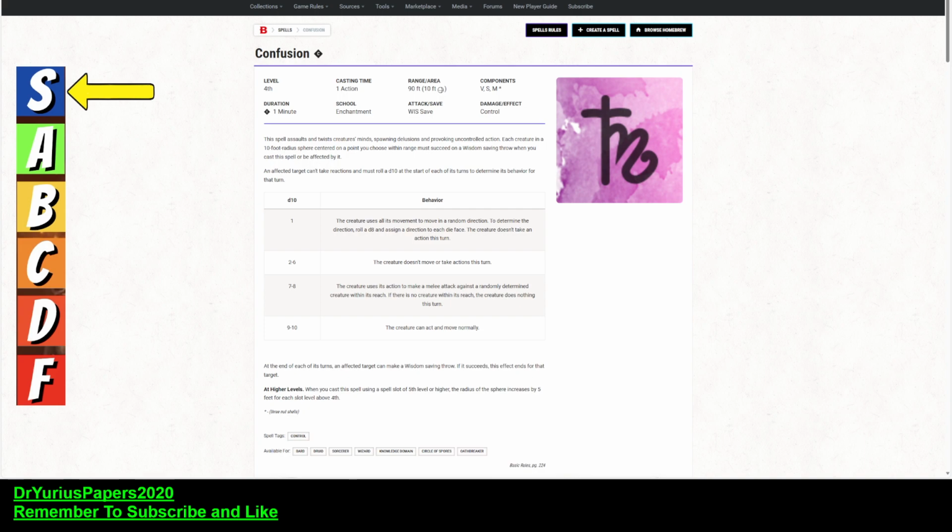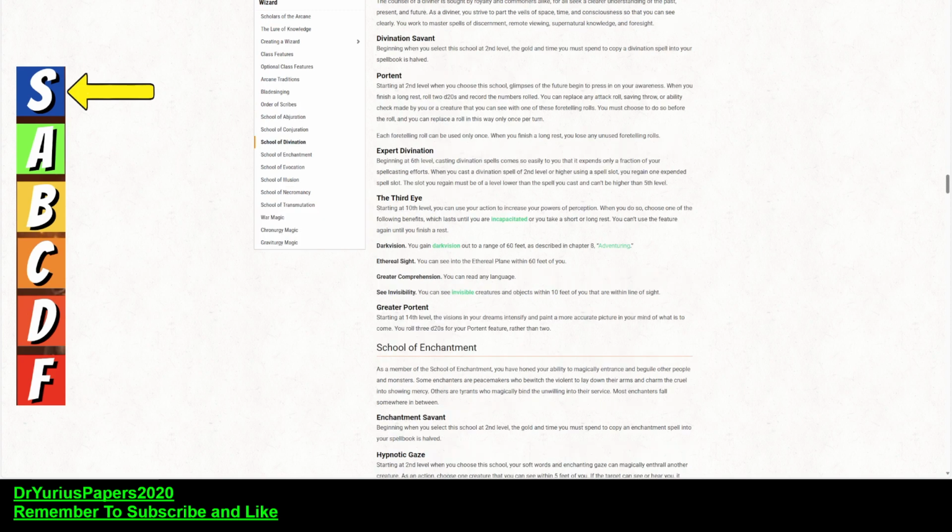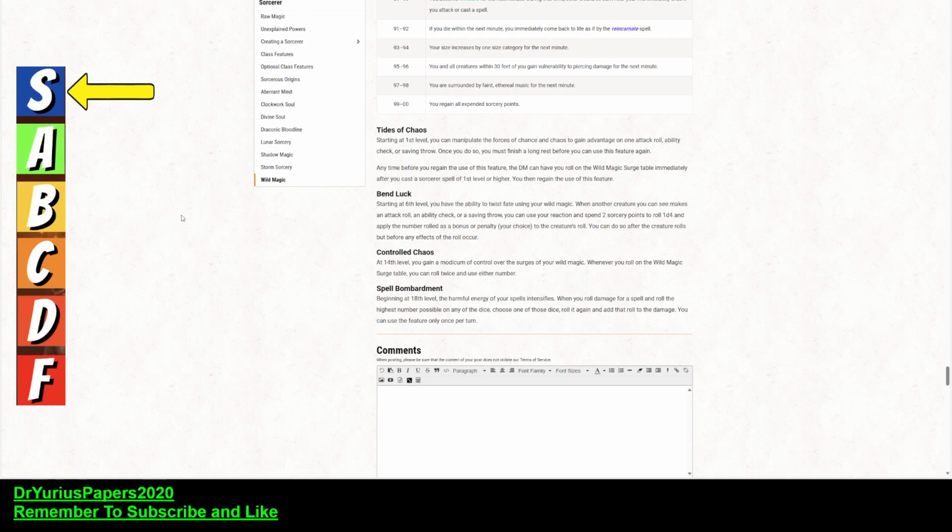Now, let's look at some of these classes that get this. So, I like the College of Eloquence Bard because of Unsettling Words. As a bonus action, you use one of your Bardic Inspirations, and you roll it, and the creature subtracts that from its next saving throw, and then you cast Confusion. I like the School of Divination for Wizards because of Portent. I roll a bad roll on a d20, and I hand that creature that roll as the result for their saving throw.